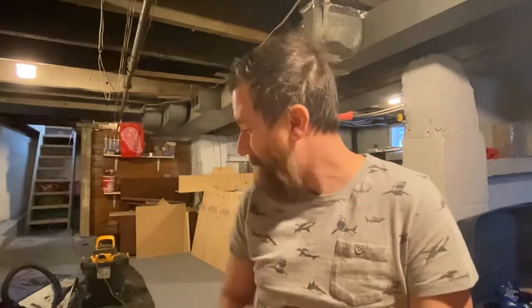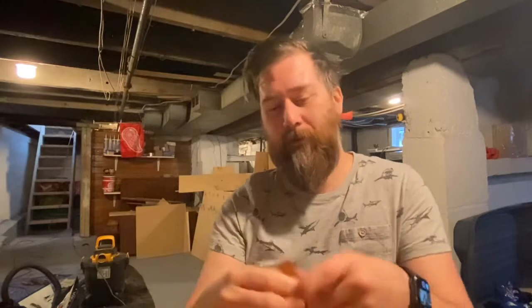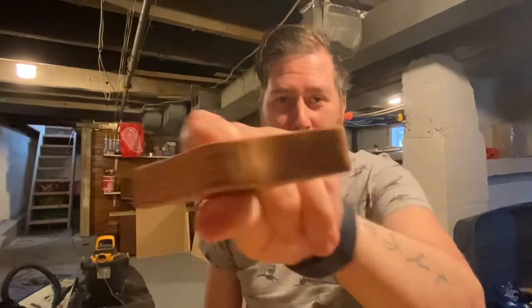It may not look like it over here if you can see that, but this is a much better work environment. It's much cleaner. So I'm going to do the thing that I said I was going to do in April, which is teach y'all how to make this. Now, I call this a Holden because you wear it on your thumb and it holds your book open. It's holding it open. Lame. But yeah, this is what we'll be making.